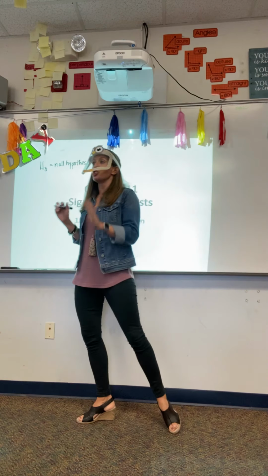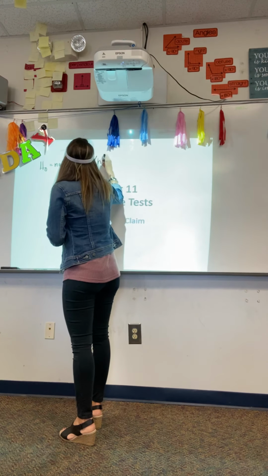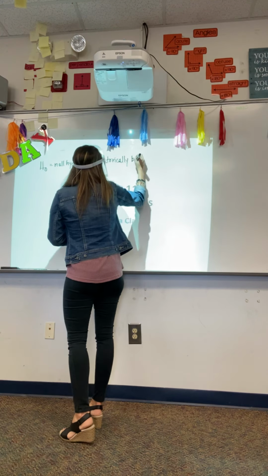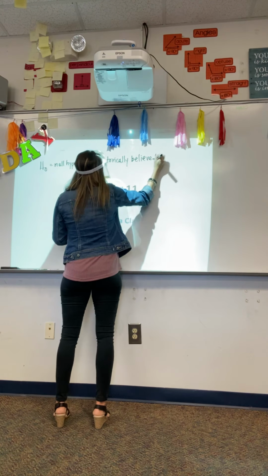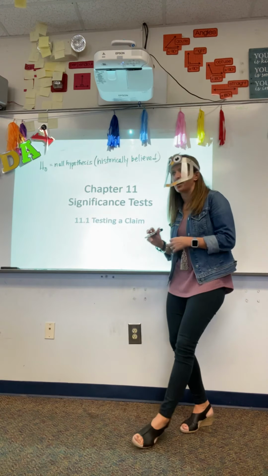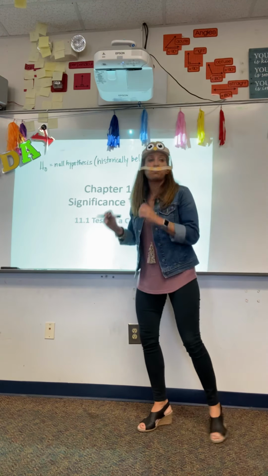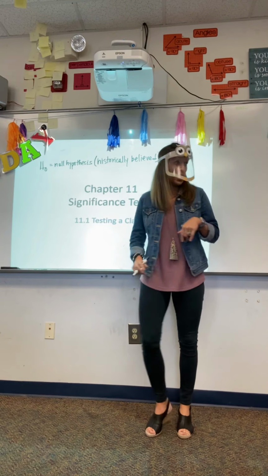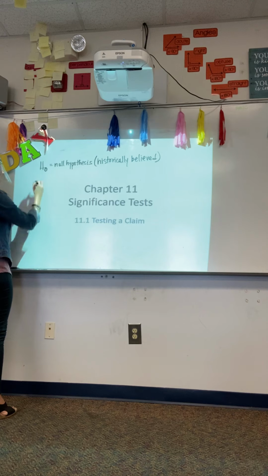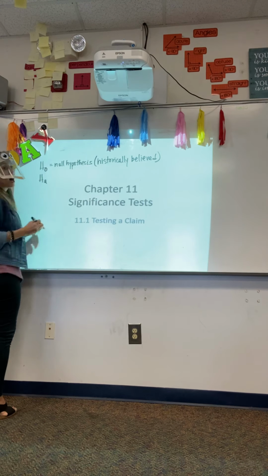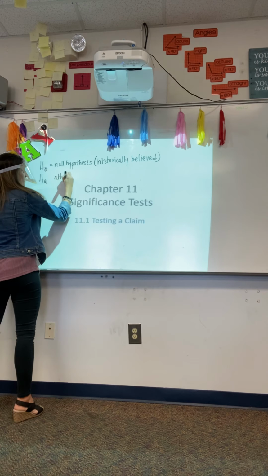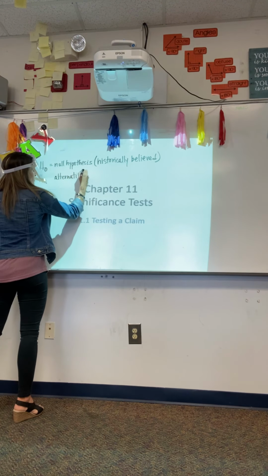All right, this is your null hypothesis. This is what you have historically believed to be true. But now you don't believe it anymore. So you're going to use your statistical savvy to try to disprove your H0. Okay? All right. That's H, that's a little zero, null hypothesis. And then we have our Ha. And our Ha is our alternative hypothesis.